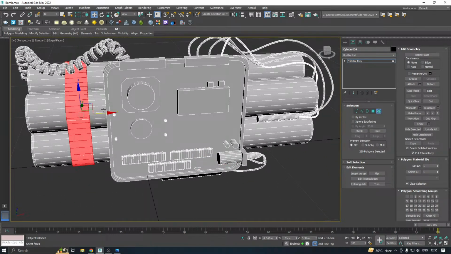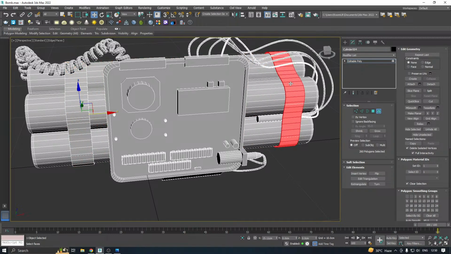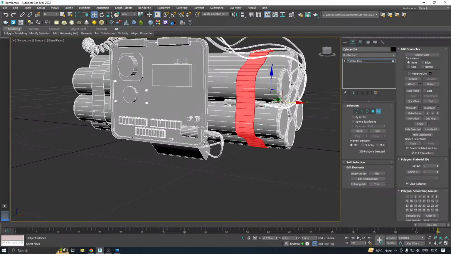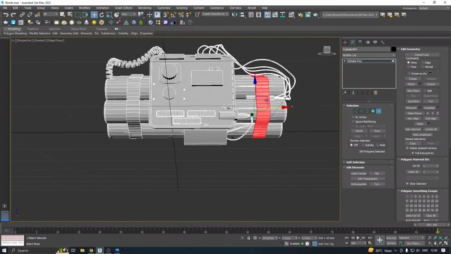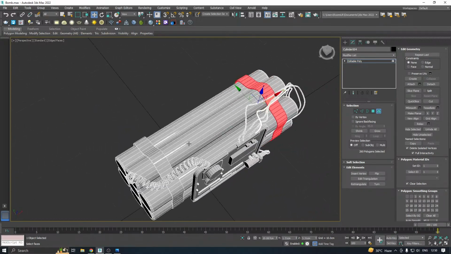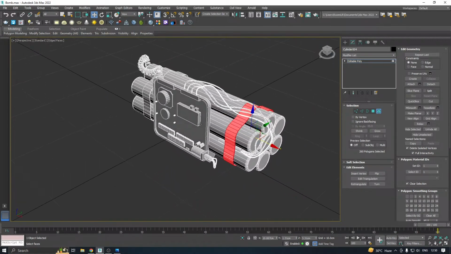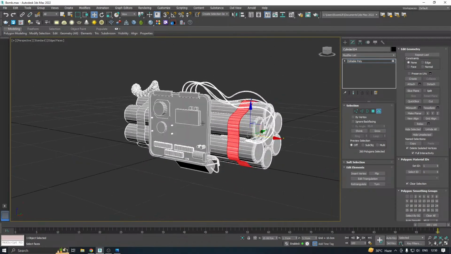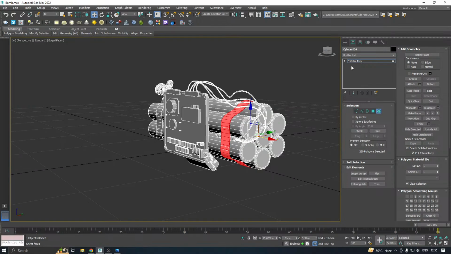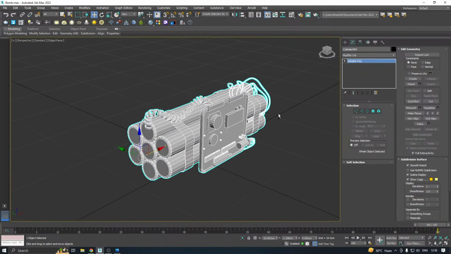Okay. This. You know, we can start creating the high poly from this, a little bit of detail. Then we can export to Substance Painter, right?